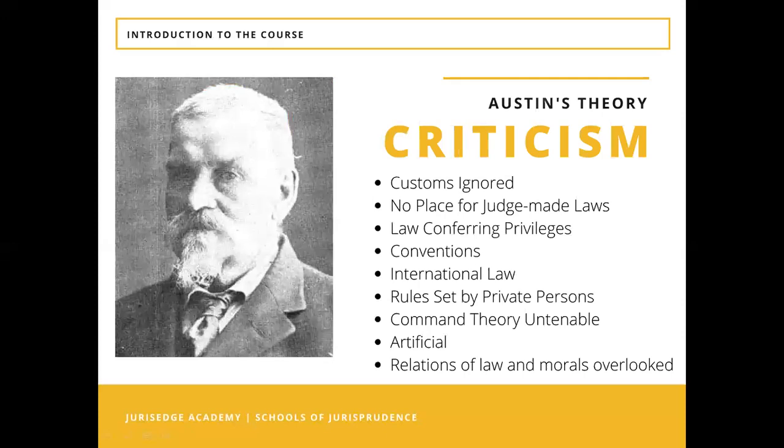Now coming to the conventions, conventions are totally avoided by Austin's theory. They are not law, they are not a command, because they shall not be called law. Though they are the subject matter of study of jurisprudence, they cannot be called law, because they are laws of analogy, laws improperly so called. And international law is also not counted by Austin, because international law also comes under law improperly so called, like laws of honor, laws of fashion.